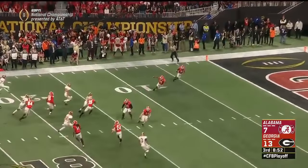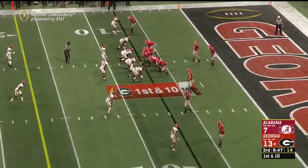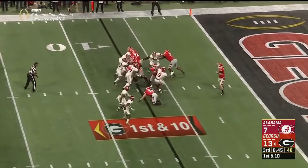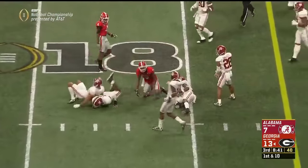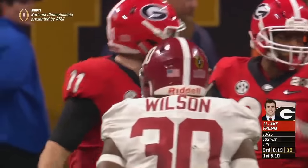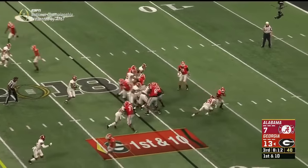Hardman will bring it out — he's called, knocked down at the six yard line. Hardman could have left it there, but he toed to bring it out and paid the price with the Tide flying down. Play action, first down — Fromm trusted to throw backed up, and Godwin makes the catch and moves the sticks. Are these guys really true freshmen? How good is this? After Jacob Eason was injured in the third series of the season, many feel the dogs wouldn't be here without Fromm coming in.